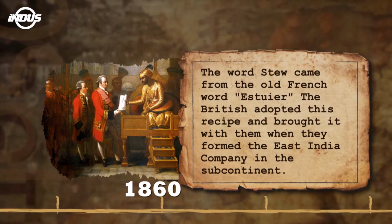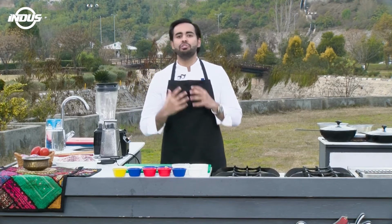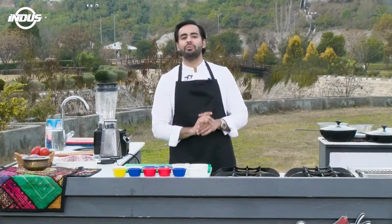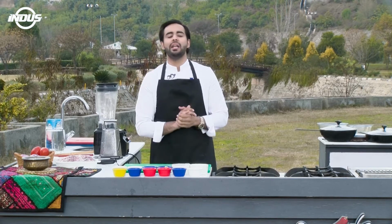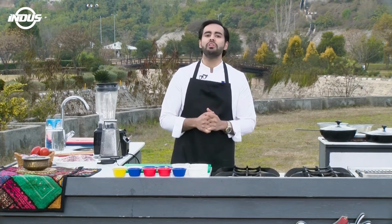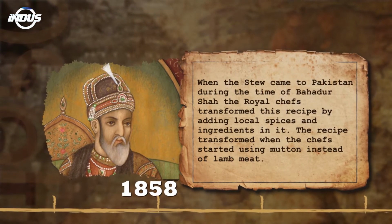Why? Because we loved our spices, our herbs, and the fresh aroma of all these things. So when the Pakistanis introduced their own spices to the recipe, they created a new version of the mutton stew, and in our own language we gave it our own name. So you could say this recipe dates back to around 1920 when the Britishers were ruling the subcontinent, people who came for trade and then soon took over from the Mughals also.